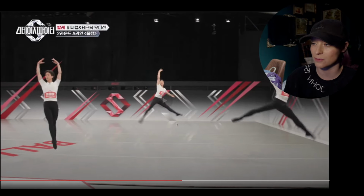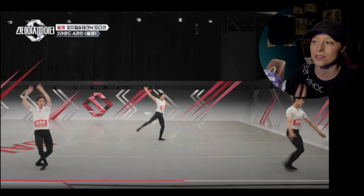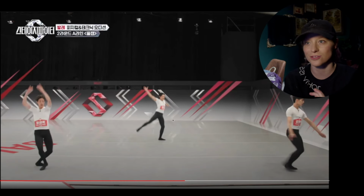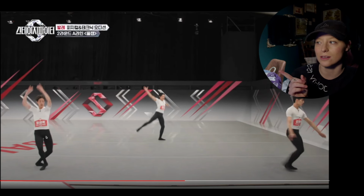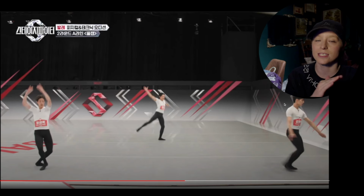And then with some of our guys, he's able to do the skills, it's just awkward in the transitions, is what I'm noticing for my guy here. He's different in the directions, so I don't know if they have a preference on that. And then the split leap is no, my God, not split leap, a switch leap.